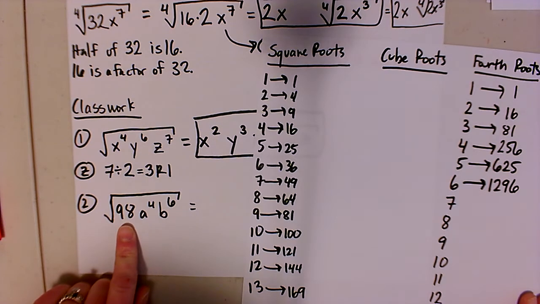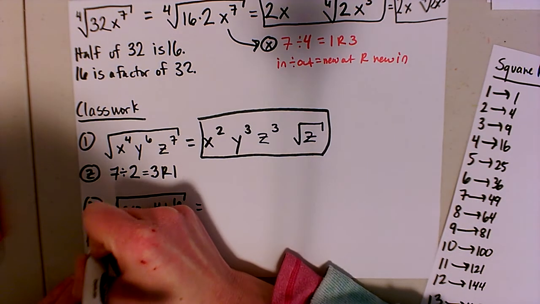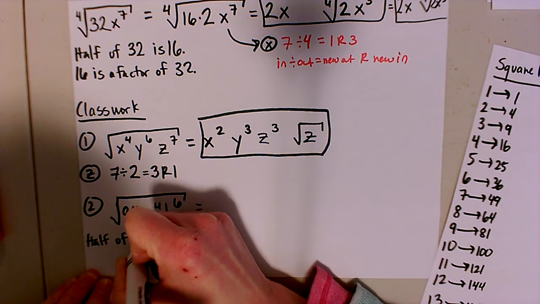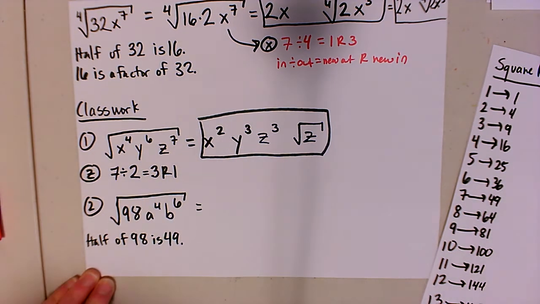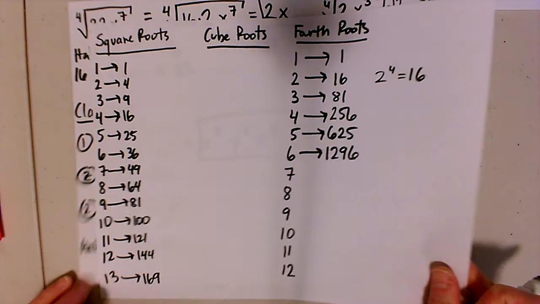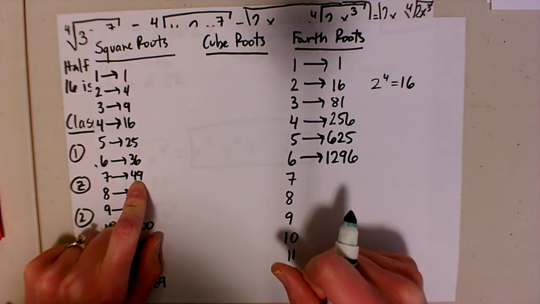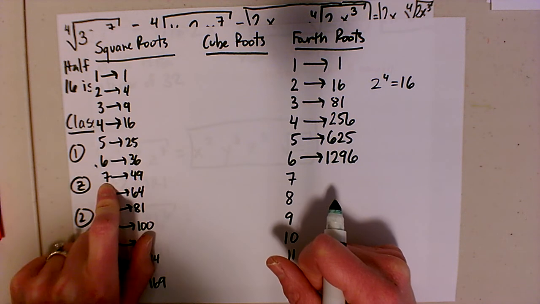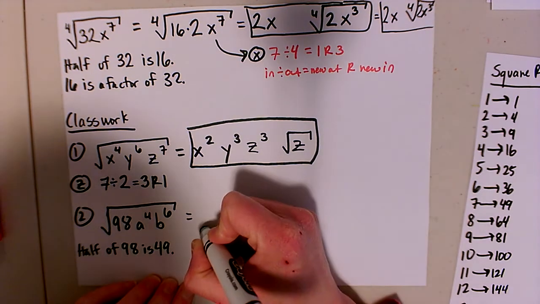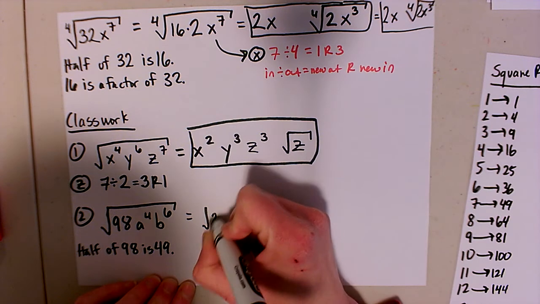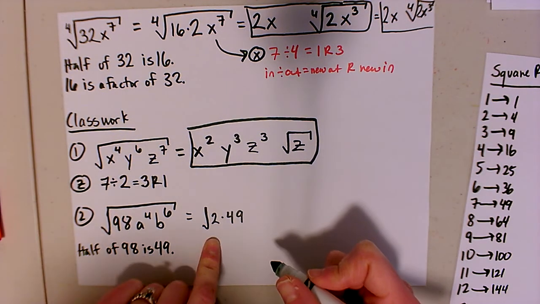And I'm trying to find the square root of 98. The first thing you do is figure out what half of that is. So half of 98, 98 divided by 2, gives us 49. Then you go to your list and find 49 on your list. Lucky for us, 49 is a perfect square. The square root of 49 is 7. So we can use that 49. Instead of writing this as 98, we're going to write this as 2 times 49. 98 is the same thing as 2 times 49.